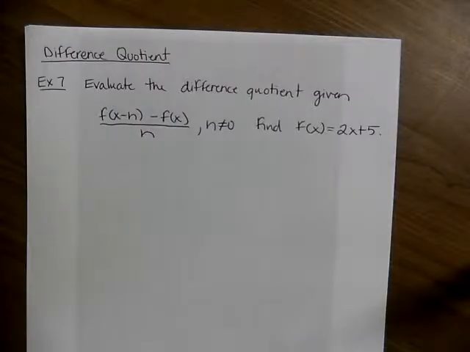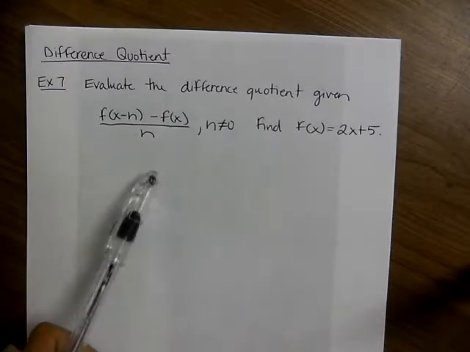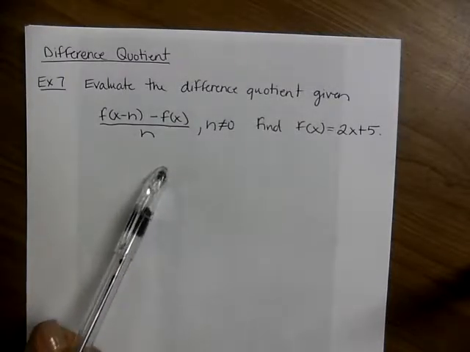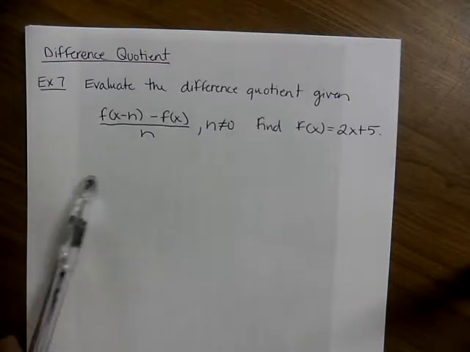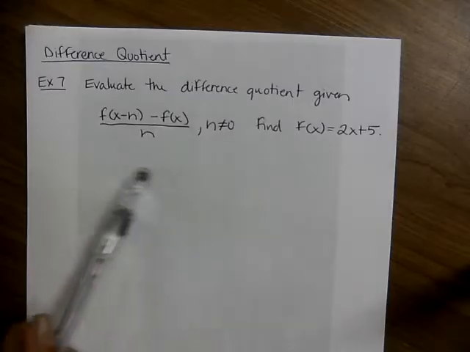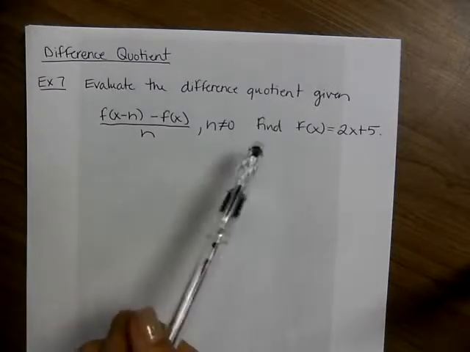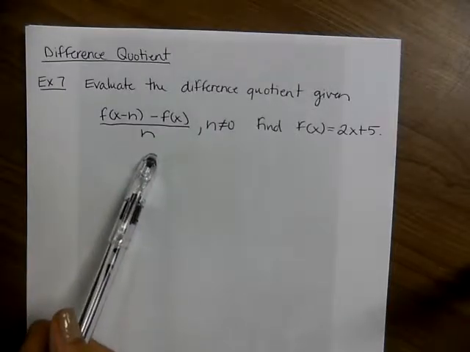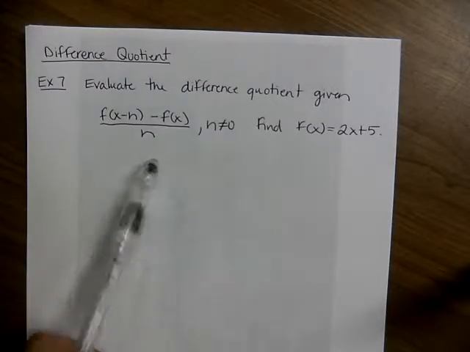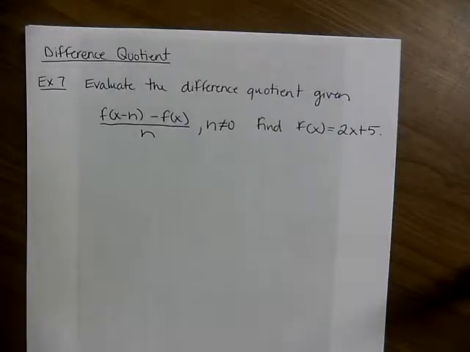Now, first of all, this is the difference quotient that we've been given. It doesn't always have to look like this. It will look different sometimes, but whatever it is, it will be given to you. So you don't memorize this. Thinking about this, h cannot equal 0. Doesn't it make sense that h can't equal 0? Because that would become undefined. So in our final answer, every single time, we have to make sure that that restriction is still there. So we always write h can't equal 0, or whatever's in the denominator can't equal 0.